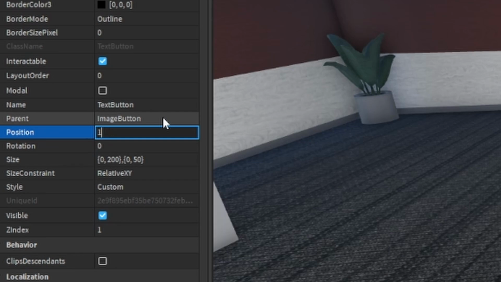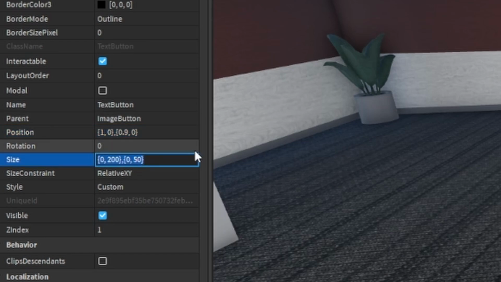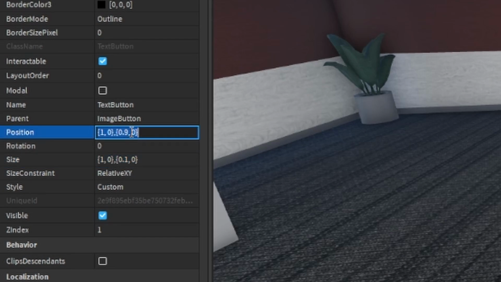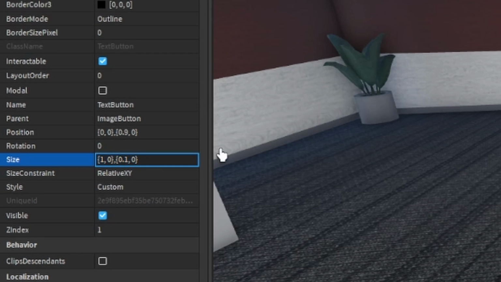So that's going to be 0.9. And then set this to 1, 0.1. And put this X to 0. I don't know why I put a 1 there. Probably look better if I put this 0.1 to 0.2.